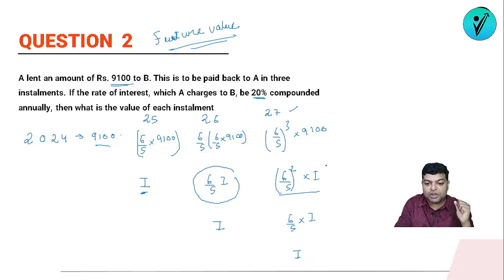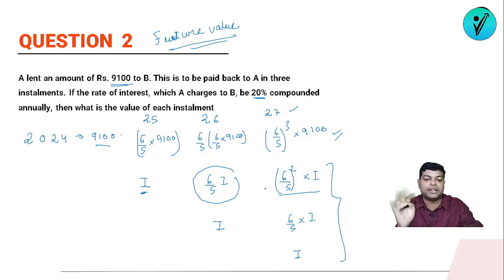सो वॉटएवर इंस्टॉलमेंट्स यू हैव पेड, ठीक है, द टोटल वैल्यू ऑफ द इंस्टॉलमेंट शुड बी इक्वल टू द टोटल फ्यूचर वैल्यू ऑफ द मनी. अगर ये दोनों सेम होगा तभी तो आपका लोन स्क्वायर ऑफ होने वाला है. समझ में आया क्या बोल रहा हूं मैं? Whatever installments you have paid, you want that your loan to be squared off in 2027. तो whatever installments you have paid, ठीक है, और उसका जो भी वर्थ होगा 2027 में, अगर ये सभी को कंबाइन कर ये इसके इक्विवेलेंट आए तभी तो आपका लोन स्क्वायर ऑफ होने वाला है. अगर ये इसके इक्विवेलेंट नहीं आएगा तो आपका लोन तो स्क्वायर ऑफ नहीं होगा.